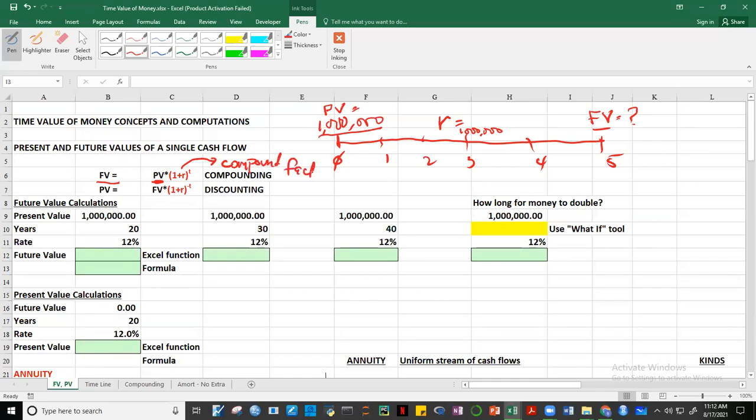Compound factor. That's why the process of getting the future value is called compounding. So when we're trying to get the future value, we are actually compounding. On the other hand, guys, if it's the reverse, you're given the future value and you want to determine the equivalent value today, after how many years, and given the interest rate, the rate of return, how much is that today? That process of getting the present value given your future value is called discounting. So you have the process of compounding and you have the process of discounting.